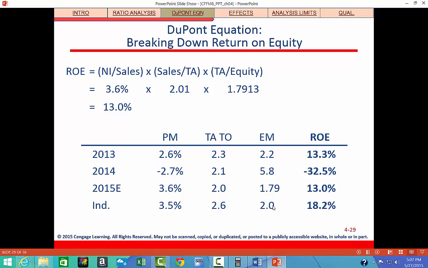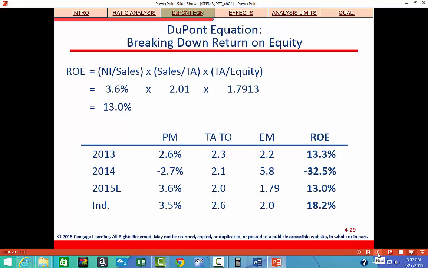And that's just because the industry, if you remember, was using more debt; it had a higher debt to total capital ratio than this De Leon company. And they would have a better return on equity if they decreased their inventory and decreased their accounts receivable by making their day sales outstanding go to a lower number closer to 30. And if they did that, they could probably get to an ROE that would be much better and it would improve some of their other ratios.